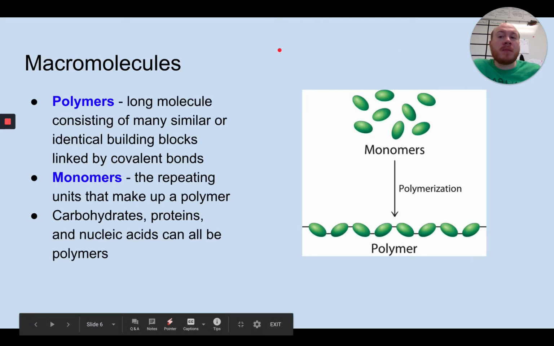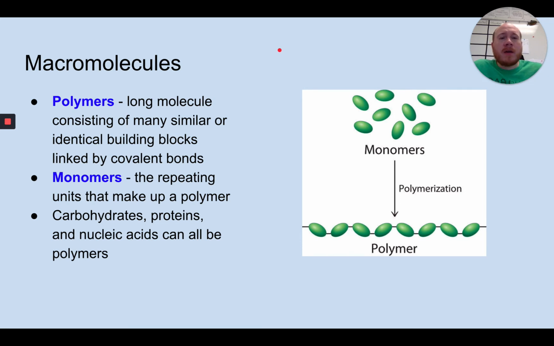Macromolecules are going to be molecules that are made up of smaller parts. And the specific term is called a polymer. Poly means many. So long molecules consisting of many similar or identical building blocks linked by covalent bonds. They could be identical, where we use the same thing over and over again, but many times they're different parts. So like in the example of DNA, there are 4 different base pairs, but depending on the order they're in changes the gene. Monomers are simply just the repeating units that make up the polymer. So monomers are the little building blocks that make the longer chain. Sometimes it's easy to think of monomers as being like beads, and polymers being like a bracelet that you make with a bunch of beads in a row.